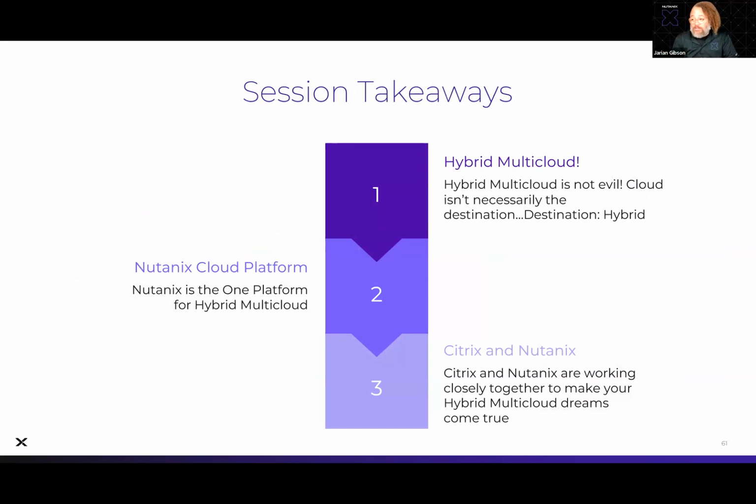Rick and I actually talk pretty much every other week, if not weekly, and we have bi-weekly engineering calls to make sure that our relationship is the best going forward, and we're able to improve on what we have today and do some things possibly that you won't be able to do on other platforms in the future. And that's, I'll stop talking because I slip sometimes.